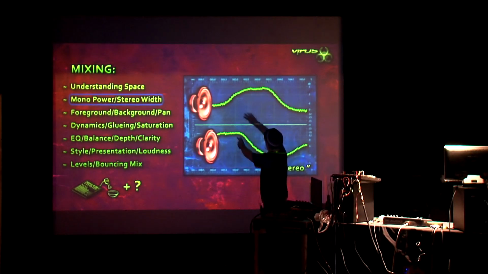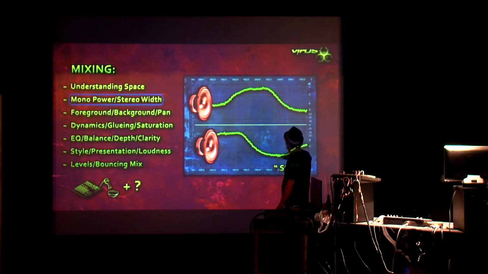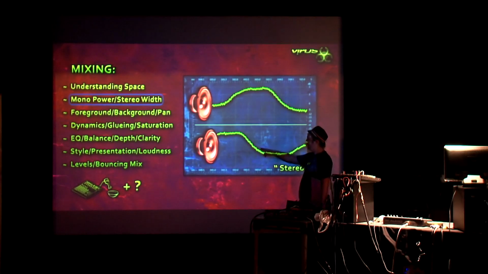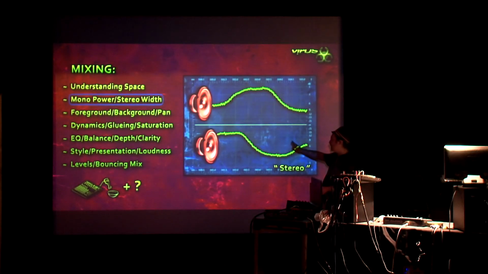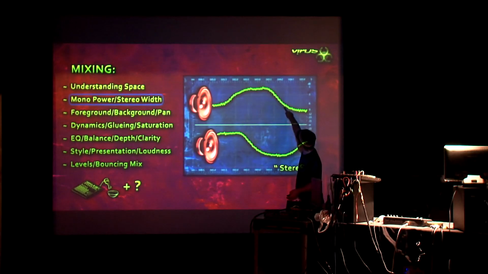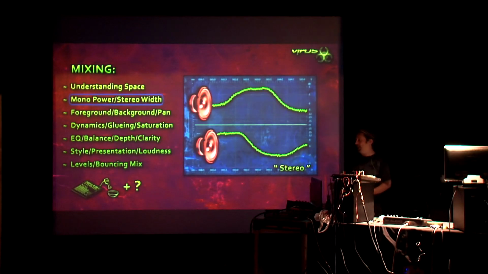If we lined up these two things here so that they look the same, that would be mono in the bass end. But it doesn't matter if this is all stereo. It's not big enough to affect the overall power of the bottom end. And all the power of a mix is coming from the bottom end, from 400 down to the bottom. That's where a lot of the power and the weight of any track is coming from. So that's why you want to have mono below 400. You can do pretty much what you like above that, because you can see the shapes you're going to create might be different from here to here, but that's not going to make an awful lot of difference to the level of the playback in the track.